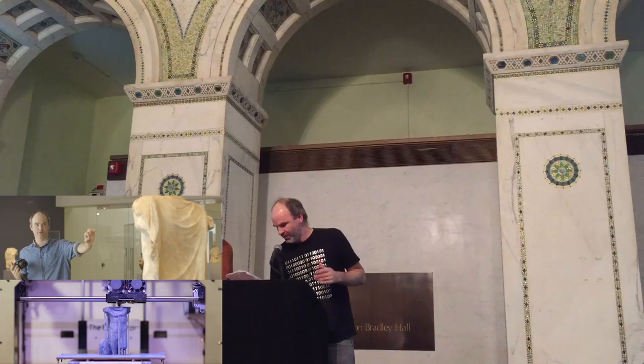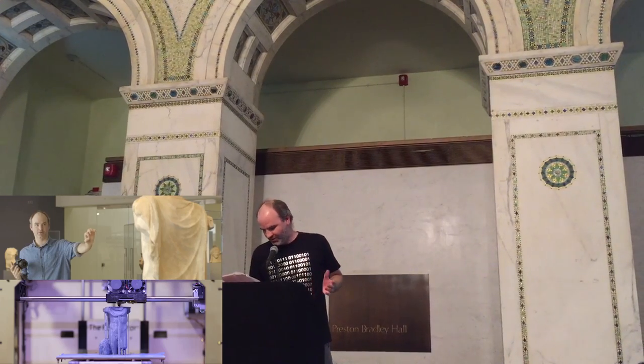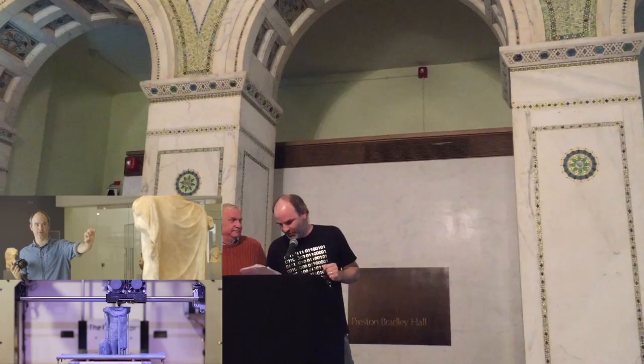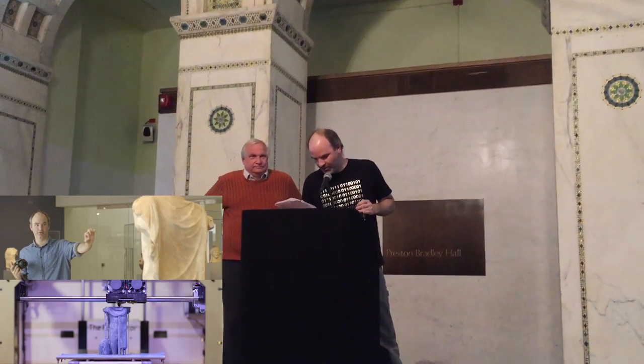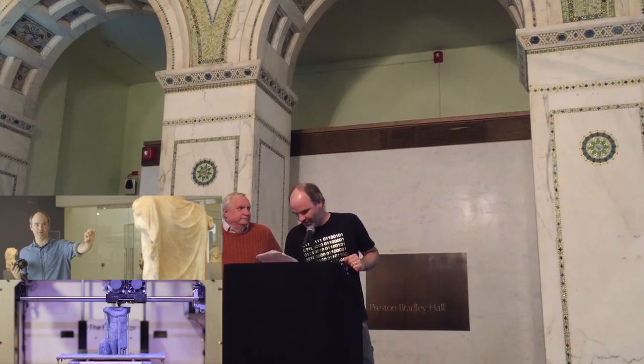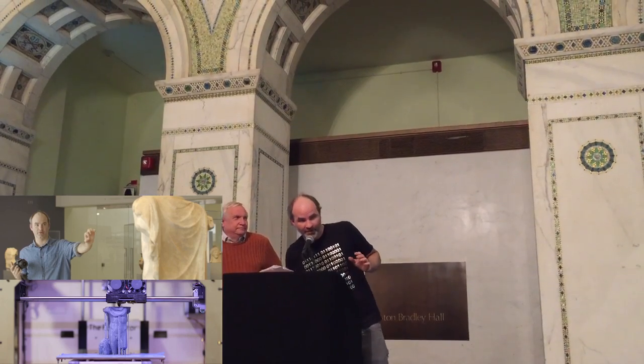In addition to predominantly digital fabrication, I teach at the School of the Art Institute of Chicago. In this image you can see me 3D scanning a Roman torso from the museum's collection using a method called photogrammetry. If you have a digital camera, then you have a 3D scanner. If you have a smartphone, then you have an app for that.